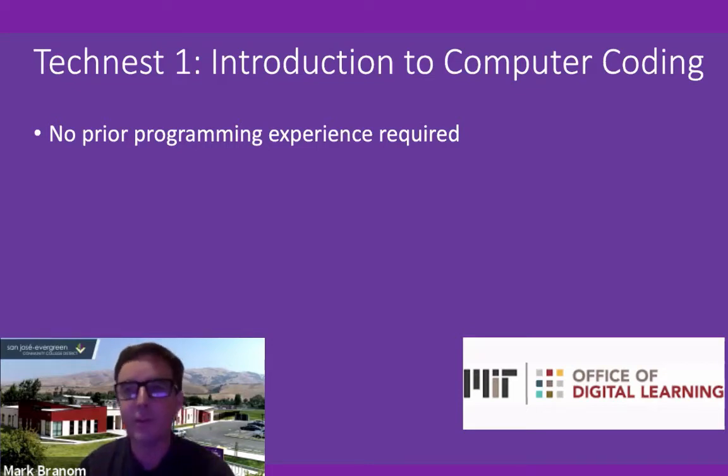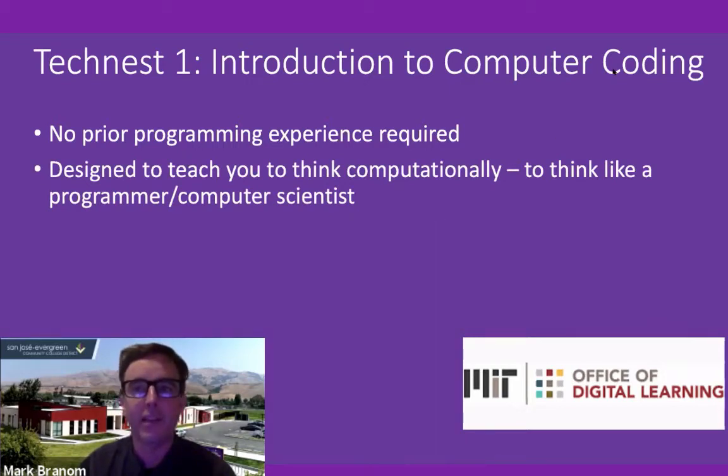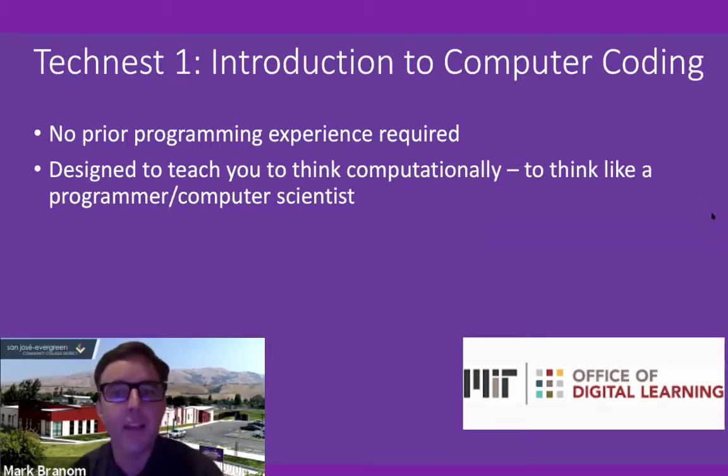succeed in CIS 106. The second thing is the point of the class, which is to really think the way that computer scientists think, and to think the way that computers think. One of the issues about computers and computer science that tends to really confuse and frustrate people is that they don't really realize just how stupid computers are. Computers assume that everything is going to be laid out specifically, exactly in order.